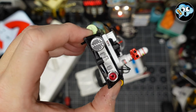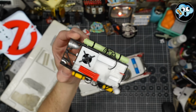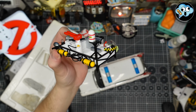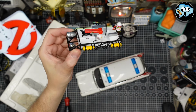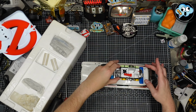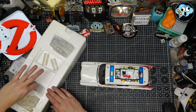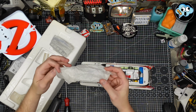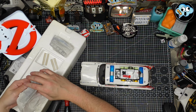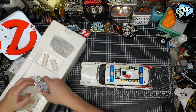You got the strobe and the siren and the propeller ray at the front, the green tube on the side, and the radome and the radar dish and the air tanks, and that's awesome. So we're going to go ahead and plop that on there. And then what do we got here? It's probably the ladder, I'm assuming. No, it's the gurney. It is the gurney.